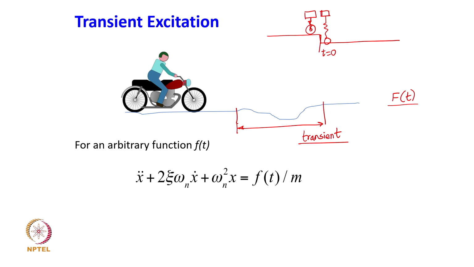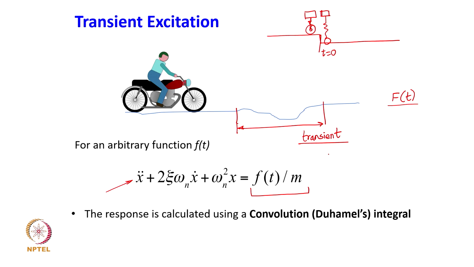So, in a sense what we are going to look at is the same governing equation of motion for a simple single degree of freedom system. Now the right hand side is not going to be 0, but it will have a certain time based function, and that time based function is not a sustained continuously occurring excitation function, but is going to be limited for a short duration. When that happens, how do we find the response is what we are supposed to discuss. Okay.